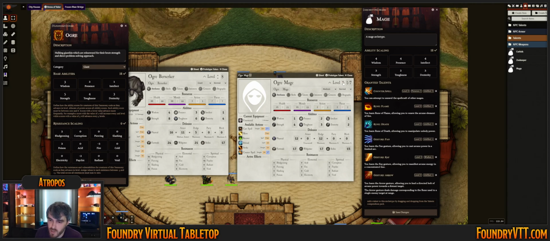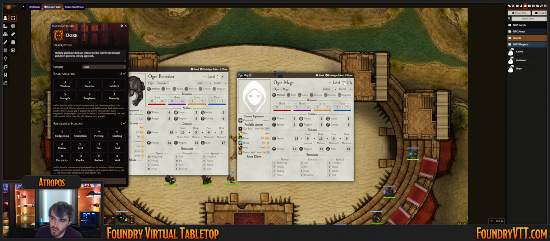As we level the ogre mage up, we notice that each time the ogre mage advances in level, it's gaining additional ability scores, and those ability scores progress automatically as I'm taking this ogre mage up to level 12. I've just made a level 12 ogre mage, and I'm done. If I didn't have to make the mage archetype to begin with, this process would have taken about 3 seconds to make a level 12 ogre mage. Resistances also progressed, and those resistances and vulnerabilities came through the ogre taxonomy.